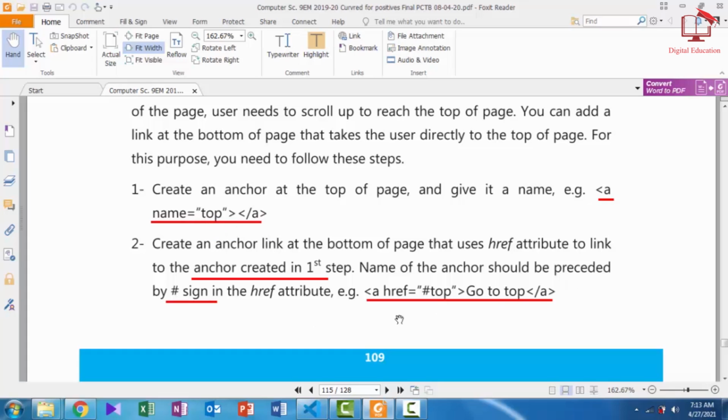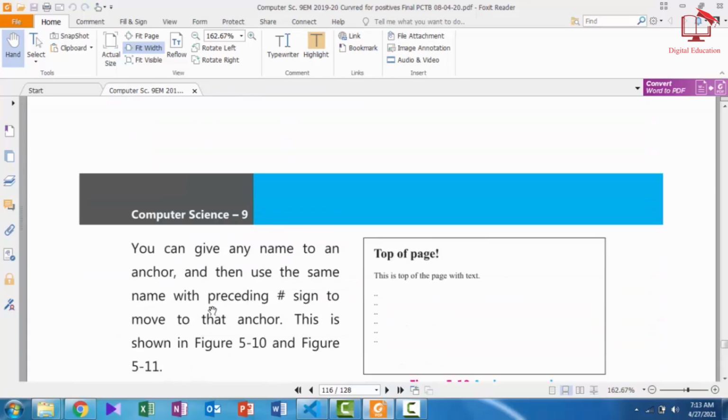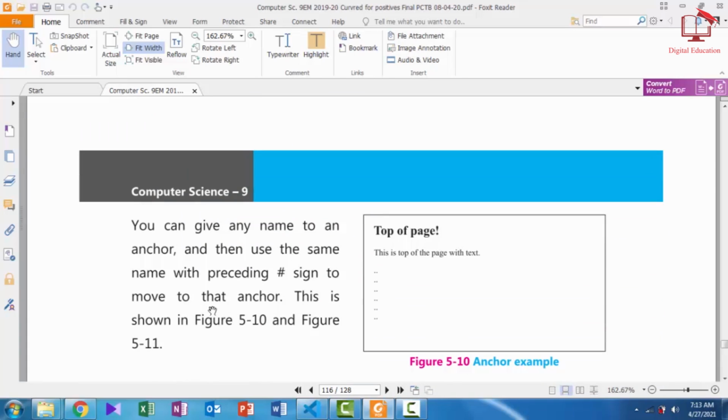So whenever we create a hyperlink we will assign the name top, and remember here we have a little bit of difference. With the name we will use the hash sign. You can give any anchor name, but with the preceding hash symbol.